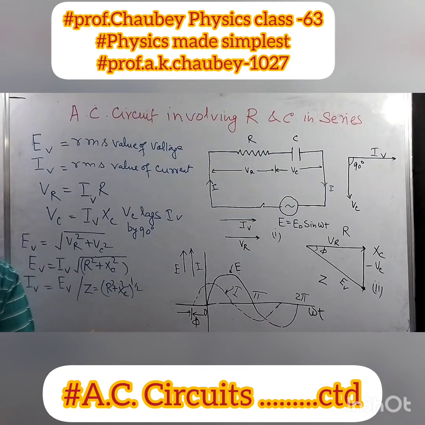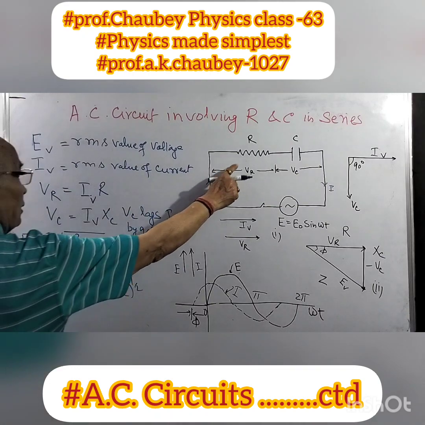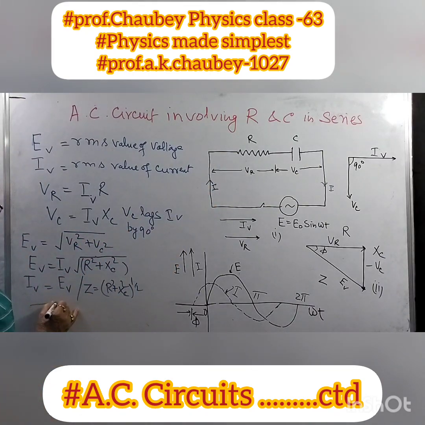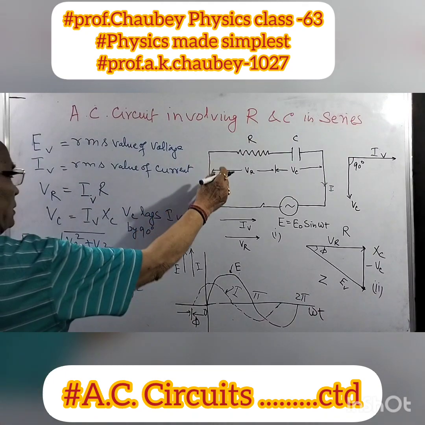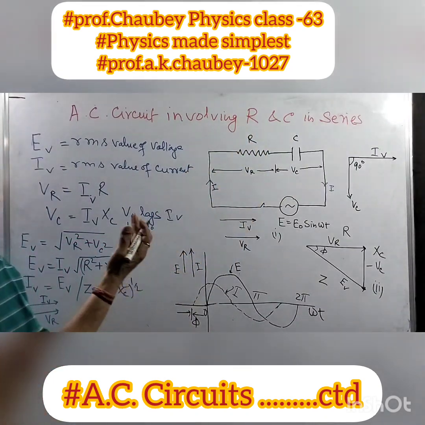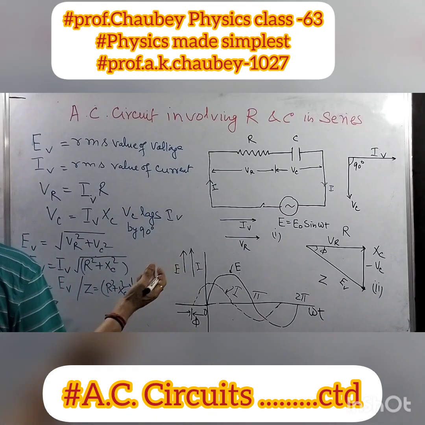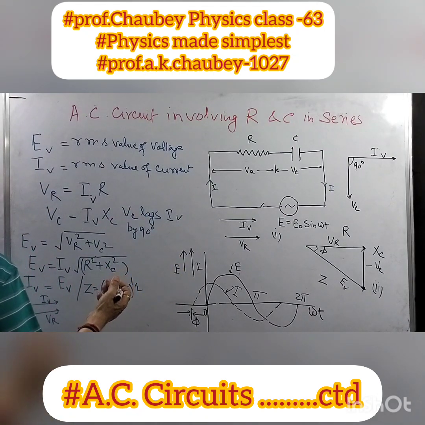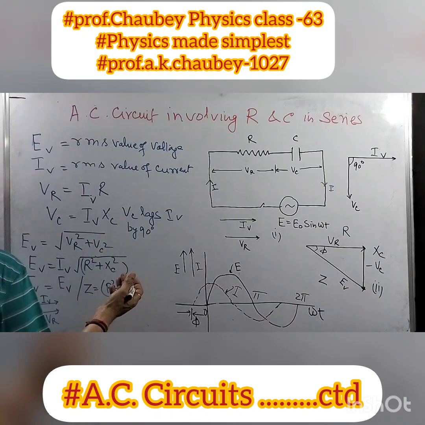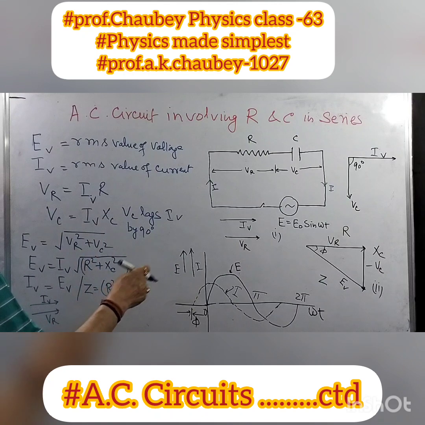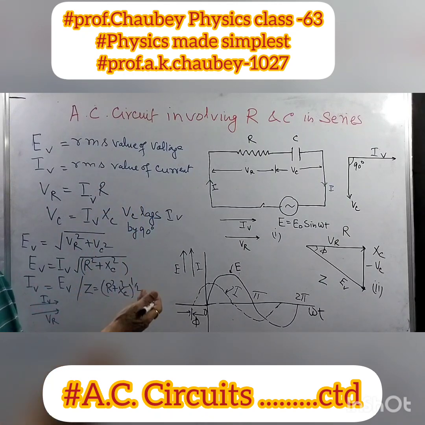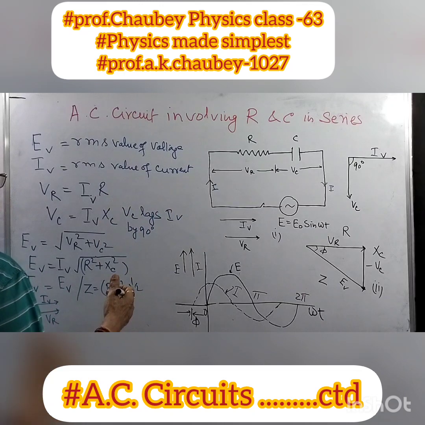So this we know, and we know EV over Z. Z we know is equal to this. So we know that the current IV and the potential VR are in the same phase, no phase difference. VR, the potential drop, and the current have no phase difference. They are in phase. While across the capacitance, the potential VC lags. So there is a pi by 2 phase difference.